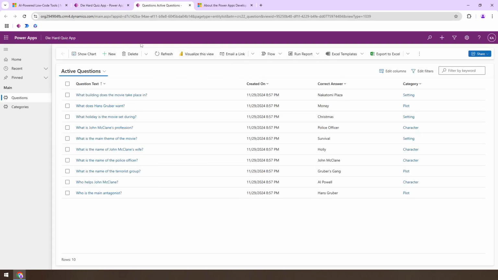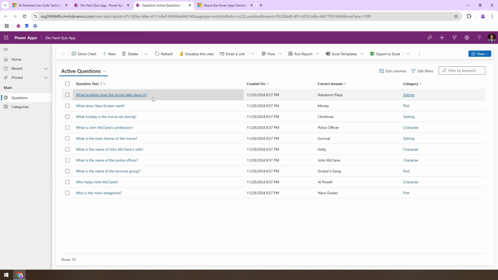And now we're actually running the app for real. So all I've done really is use Copilot to build the data model. I didn't really tinker with it in any way, and click a button to say create app. Now we've got an app. We've got a fully functioning, workable app with grids and forms. So we can see all the data that we requested there. So we've got all the questions.